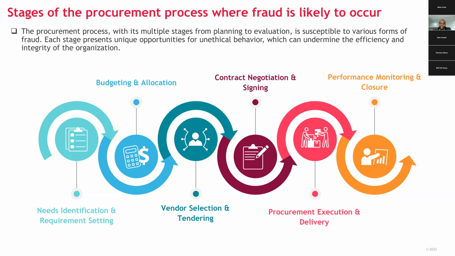There might also be cases of phantom vendors, where someone is paid for goods that are never delivered. And we've seen various instances of these, both in nonprofits and even in our government, for example. One of the preventative measures that you can have here, you can maintain strict receiving procedures, including quality checks and even verifications against purchase orders.